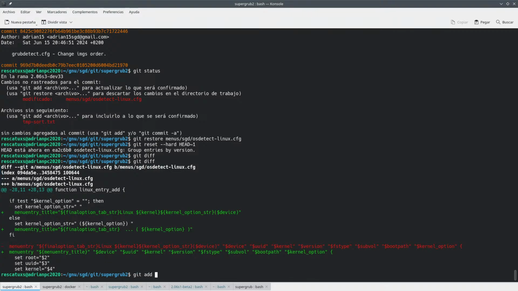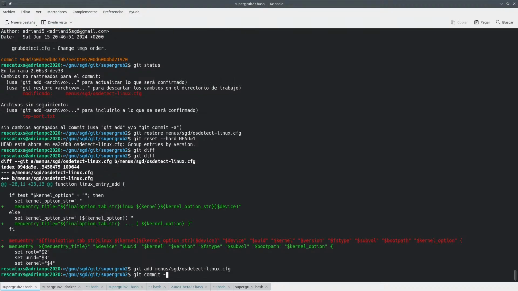Once again, menus SGD OS attacked Linux. What the hell are we going to do here? Ident special kernel options.